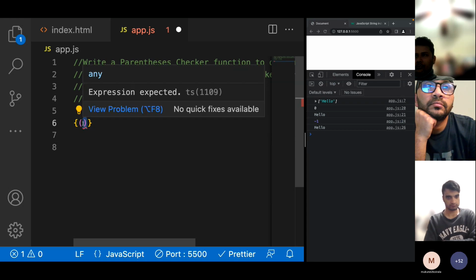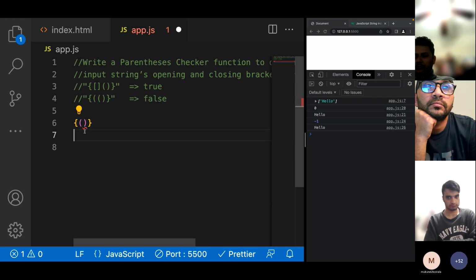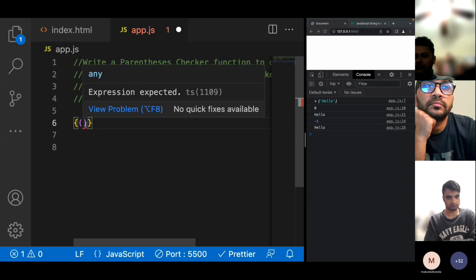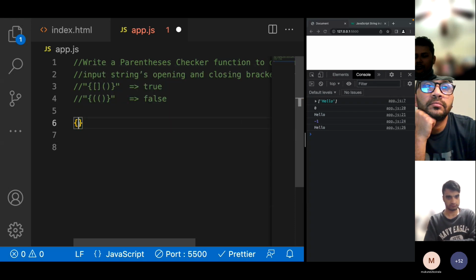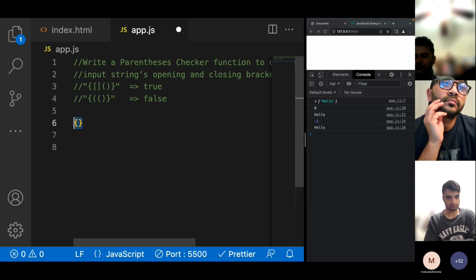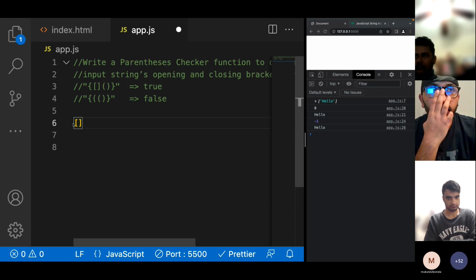Essentially, we need to use a loop here. This is opening and this is closing, so they will cancel their effect. This is gone. Now finally, this is opening and this is closing. This will also cancel the effect. Finally gone, and our array will have nothing. If our array is empty, we can say that this is a valid parenthesis pair. If our array is not empty, we can say that this is not valid.